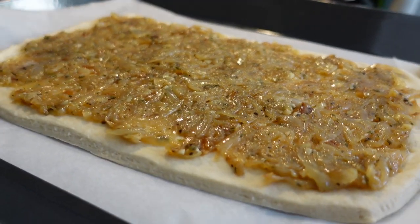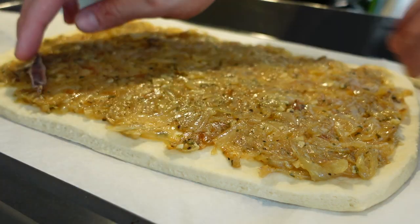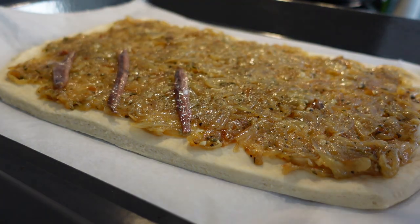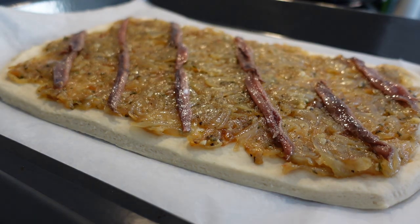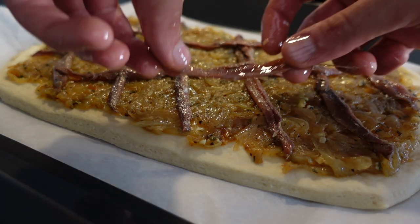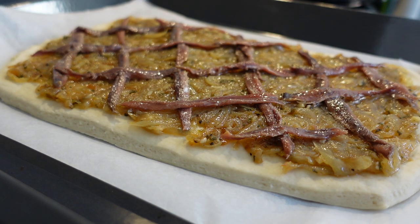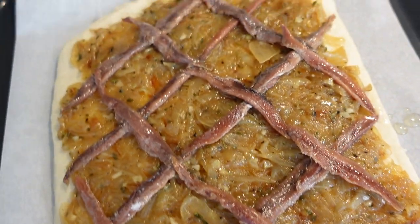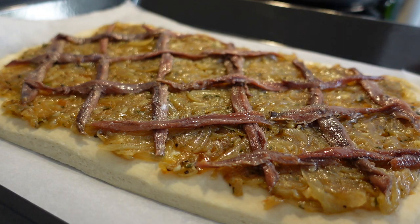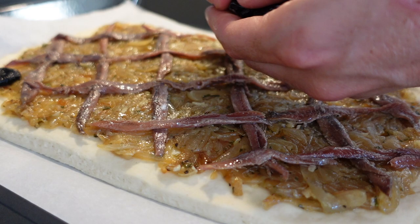And once we have our onion layer down, we go in with our anchovy fillets, making crisscrossing diagonal lines across the top. Once we have an attractive grid, we take our olives and place one in each of the diamond shapes left between the lines of anchovies.